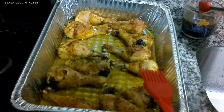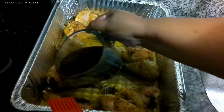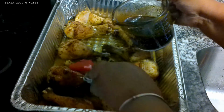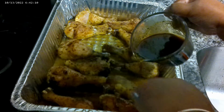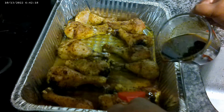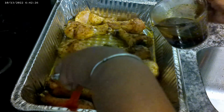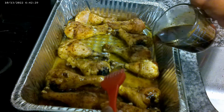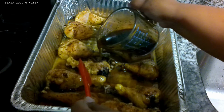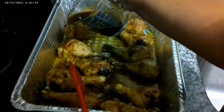Alright guys, so this is what the chicken's supposed to look like before we put that maple glaze on it. I'm just going to take this and pour it all over, and take my brush, just brush it over like so, and just let that glaze drizzle right over each chicken individually. And it'll fall on the pan, just let it get up underneath it, and that way you ain't got to glaze the bottom. Let's pour a little at a time. Pop this bad boy right back in the oven.